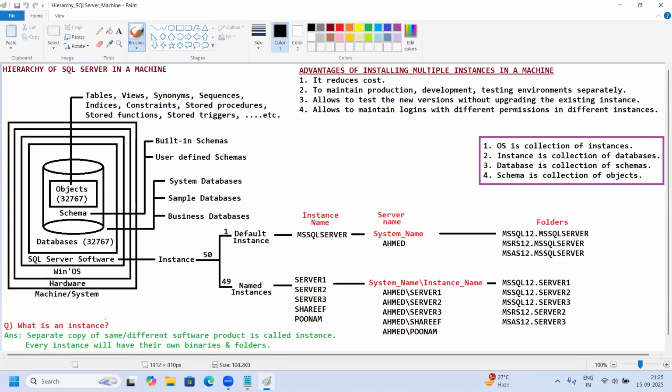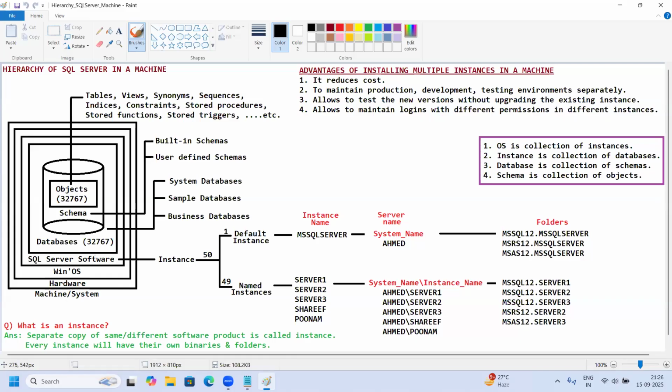Okay. So here is a scenario. First, your machine's base layer is hardware. Then the Windows OS; the version doesn't matter, whether Windows 8, Windows 10, Windows 11, anything. And on that Windows operating system, you install SQL Server software.